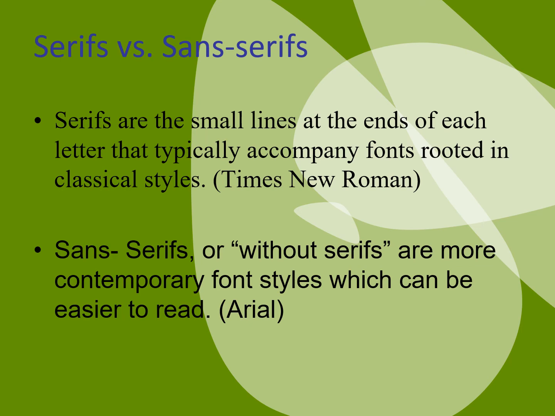Serifs are the small lines at the end of each letter, and they typically accompany fonts rooted in classical styles. So Times New Roman. The New York Times uses a serif font. It's a very classical, time-tested paper, and they purposely choose that for their paper style. Sans-serifs, or without serifs, are the ones that don't have these little tiny edges at the end of each letter. These tend to be more contemporary, and they also can be a bit easier to read. And Arial, which we all know and love, is one that is considered a sans-serif font.